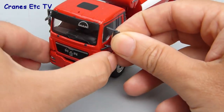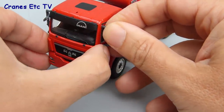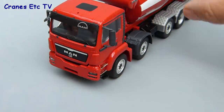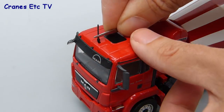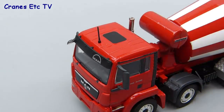The fit is good enough so the mirrors don't drop out, and this system does have one advantage, which is that the mirrors don't get damaged within the packaging, which they might do if they were permanently fixed to the model. The last piece of assembly is to fit the roof aerial, and for this it's best to use something like a pair of tweezers so you can apply the right pressure and just push it into the hole in the roof.